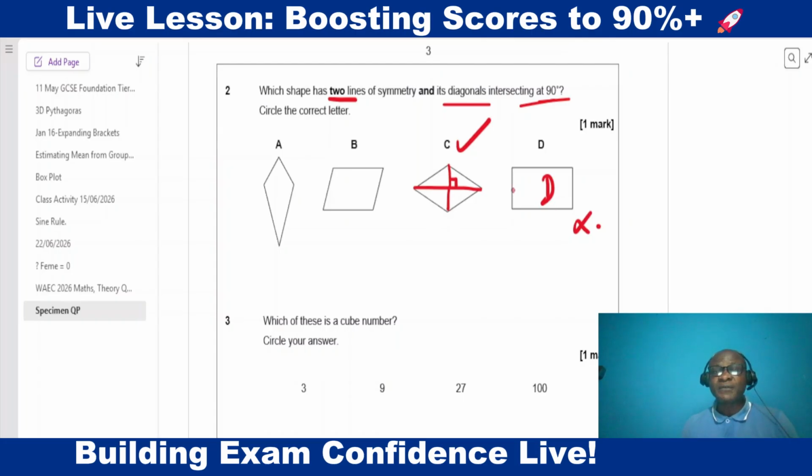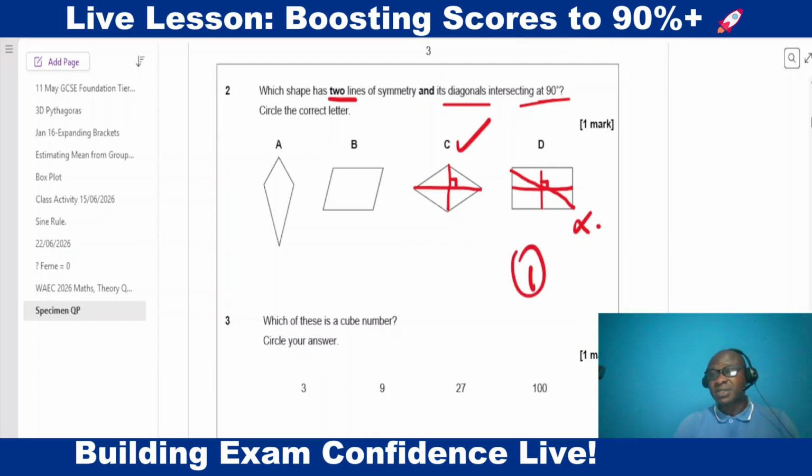But here now, if you draw, let me remove the D. If you draw here, this is a line of symmetry, it is correct. If you draw here, it is also a line of symmetry, it is correct. And it also makes angle 90 at the intersecting point, it is correct. But what is wrong is that the lines are not drawn as diagonals. See the diagonal of the rectangle. Can you see it now? So that is why D is not correct. So diagonals are drawn at C, and the two of them intersected at the middle, making angle 90. So that is it.